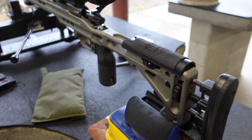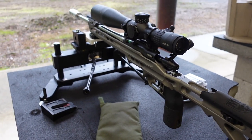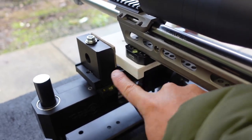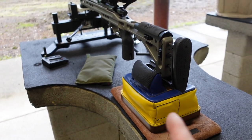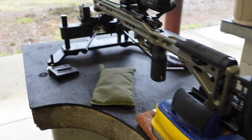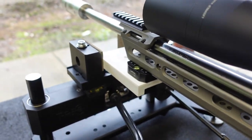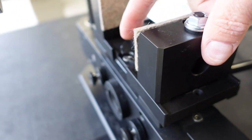We are going to switch gears now. This is my NRL slash benchrest .22 gun, set up in my benchrest configuration. I've got my front bag rider set up on it, and this is my .22 DEMA bag set up for the wider back keel of this MPA stock. We're going to give this a try — exact same thing. Something I didn't talk about before is the fact that I don't have a forend stop on here.